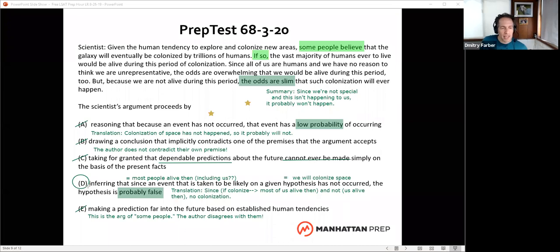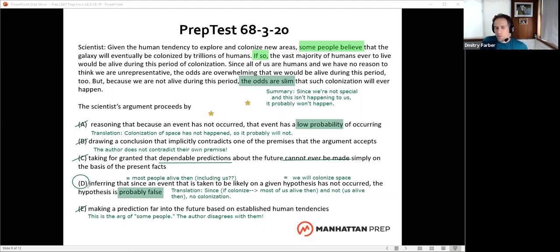Have I seen it often on the LSAT? Not much. I think they trotted this out to try it out on you. No, I don't think you're likely to see this much on the LSAT, but have I seen complicated arguments with lots of abstract language you have to fill in, where you have to say, what do they mean by an event or a hypothesis? Yes, you're going to see that often. So will you see this particular argument about statistical methods, where if this happens and it's likely, then we're not going to see that again? Probably not. We could, if this author is still employed at the LSAT and wants to play with it some more.